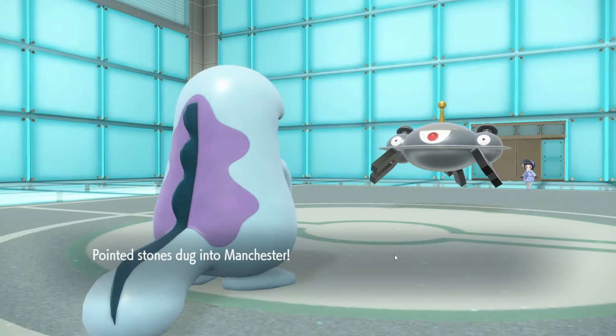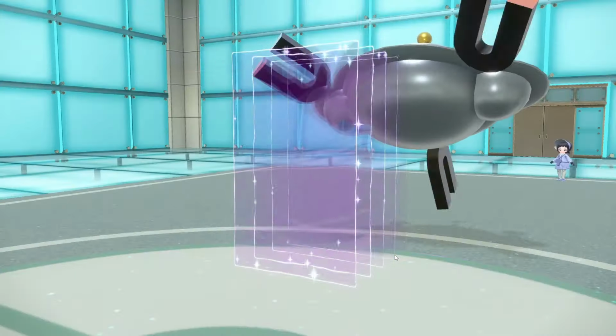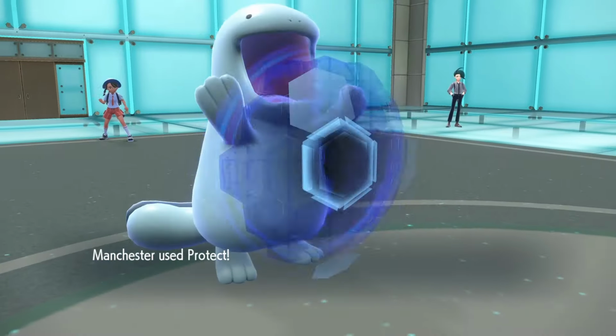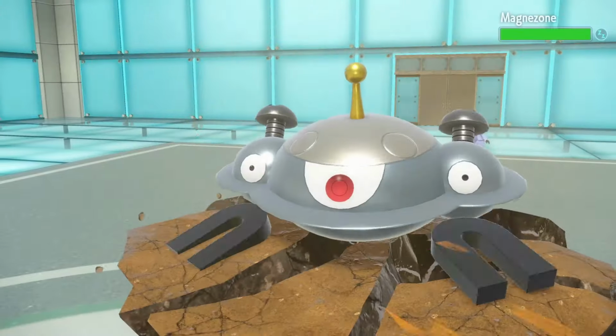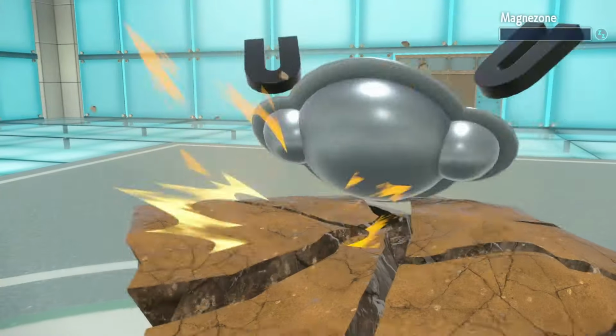Next is Magnezone, and we still have our stronghold, Manchester. It sets up a Light Screen as we protect it. But we're physical attackers, so it's not a big issue. Using Yawn, then Protect, the Magnezone went to sleep. Thankfully, we have Leftovers healing us little by little. Earthquake is used and it took Magnezone to its last life. Manchester is too good and finishes the job.